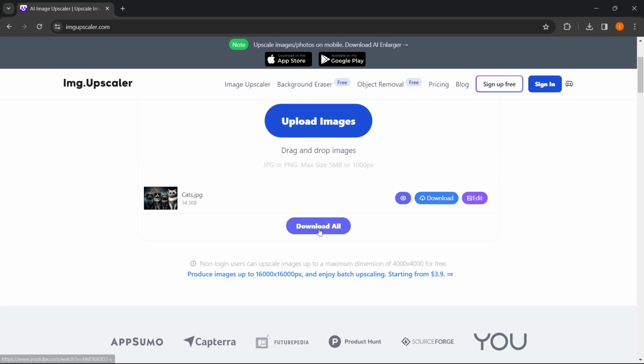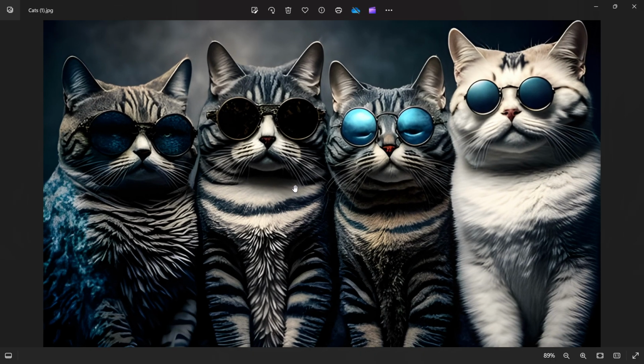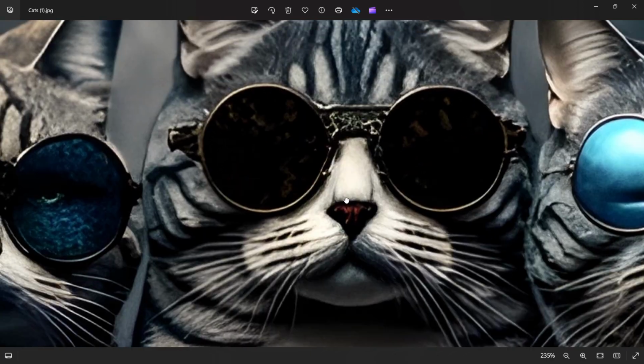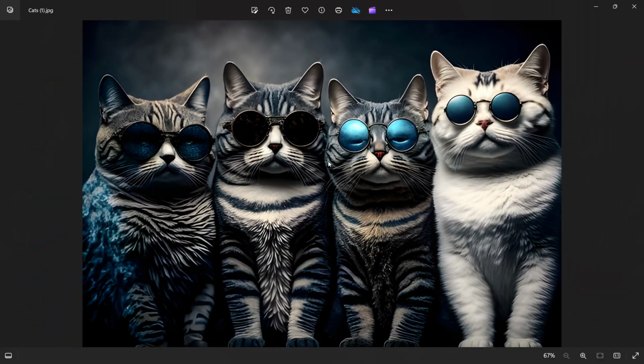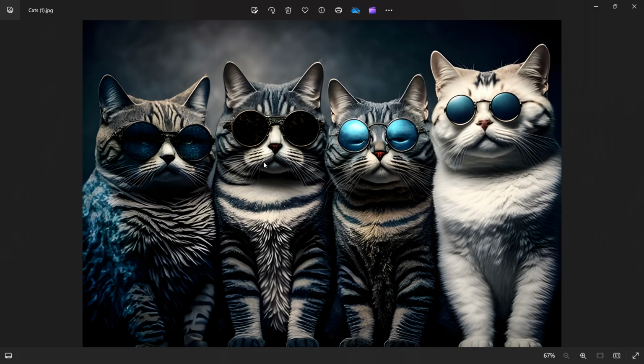Now if we scroll back up here, as you can see, this is already done. You simply press download, wait for your download to be complete, and then when it downloads, you can simply open it and see that the image has been upscaled. If I zoom in there, you can see that the quality is very good, and the image dimension is also bigger, and you can use that image for whatever you want to. And yeah, that's pretty much it.